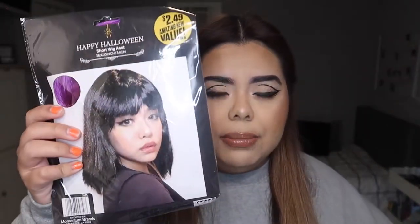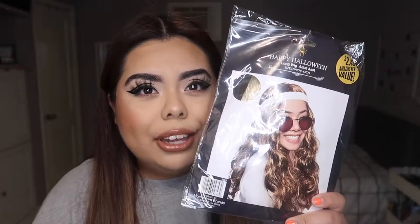I feel like this is the cheapest you will ever find wigs. I ended up grabbing three: there's a purple wig, a rainbow colored one that I thought was really cool because it was different and colorful, and a blonde one. I also found a wig cap for a dollar, so we're just gonna see how this goes.